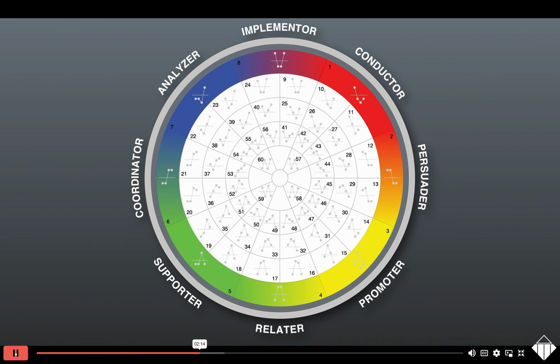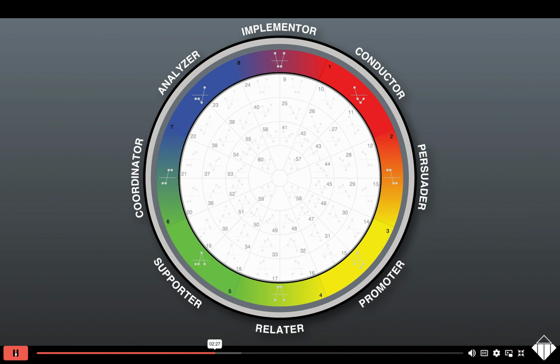Great insight, Tom. I guess that leaves me with the task of describing the 60. They actually represent the 60 most common graphs. A person's high primary and secondary behavior dictates which of the 8 segments they will fall into. But how do we know which level within the segment to place them? This is determined based on the general makeup of your graph.